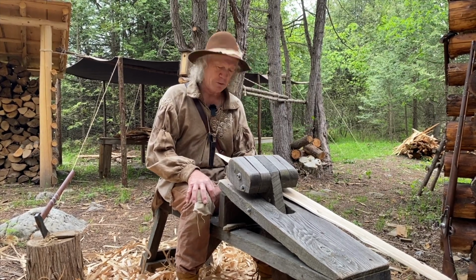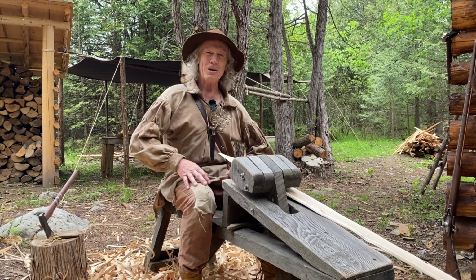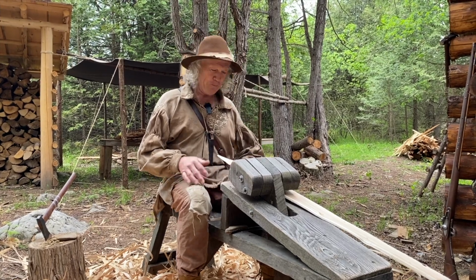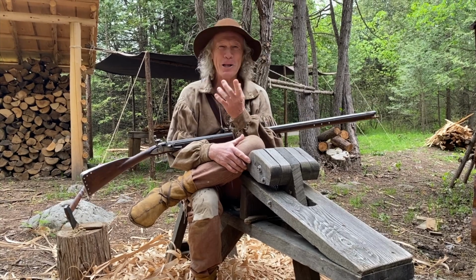They were called frontiersmen. Anyway, I think I'm going to grab Jenny, because this story is so good. I think it'll come across a bit better if I'm holding a musket in my hand. So, do allow me to set the stage.